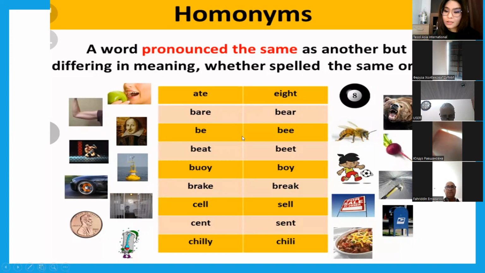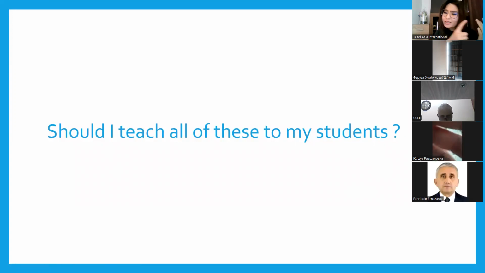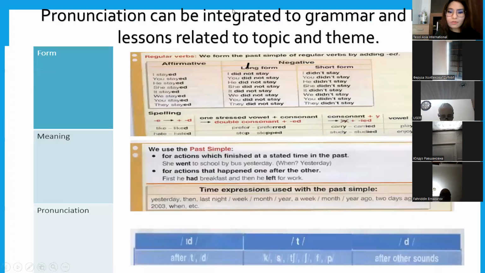But our students can ask the question like, why? And we can also have the question like, should I teach all of this to my students? Should I teach my students labial, labiodental, plosives, or should I teach my students diphthong, monophthong? We can have such questions. Of course, the answer is we don't have to. Really, we don't have to. Our students don't have to know unless they are specialized in teaching English.